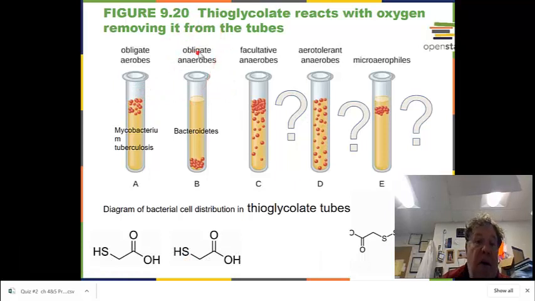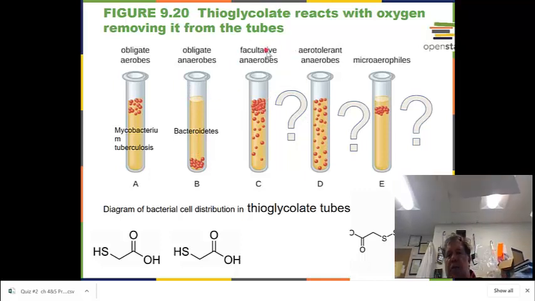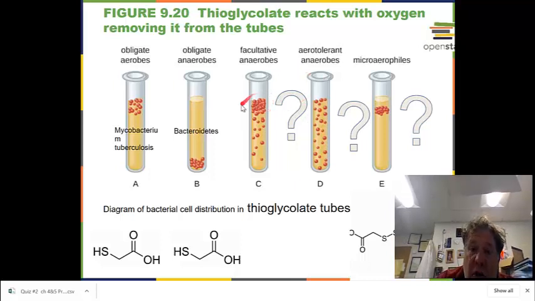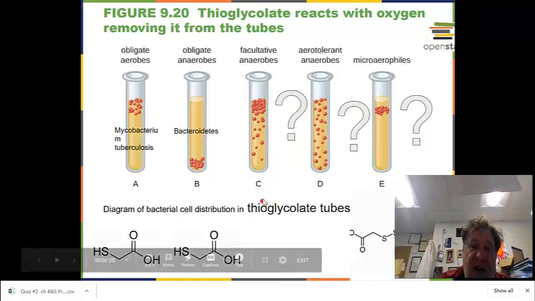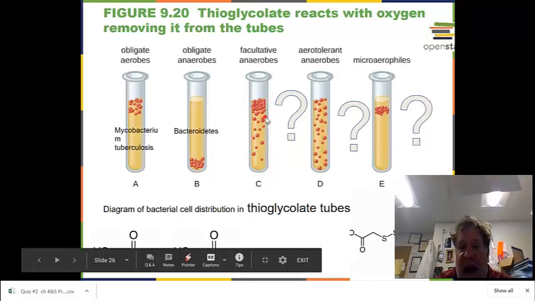If we have an obligate anaerobe, these organisms will only grow on the bottom because there's a little bit of oxygen on the top. Facultative anaerobes are able to grow in the presence of oxygen, but they're also able to grow in the absence of oxygen. They have the biochemistry that allows them to do it. Again, the growth is going to be much better in the presence of oxygen, but in the absence of oxygen you will still have growth.